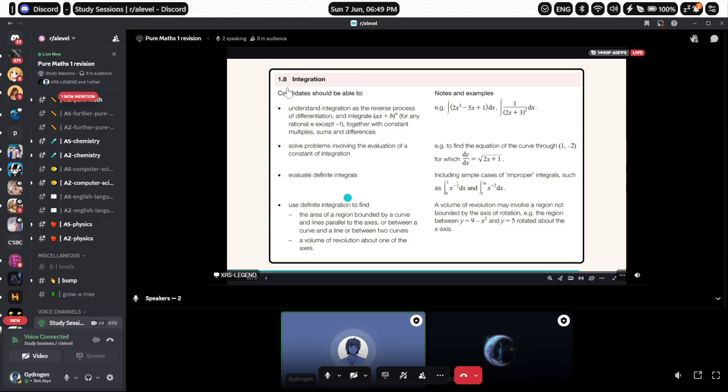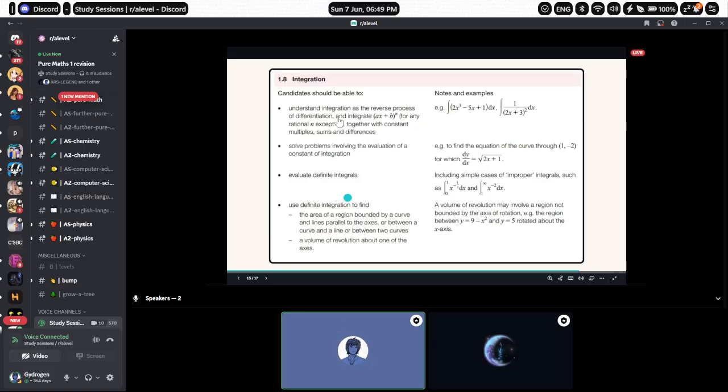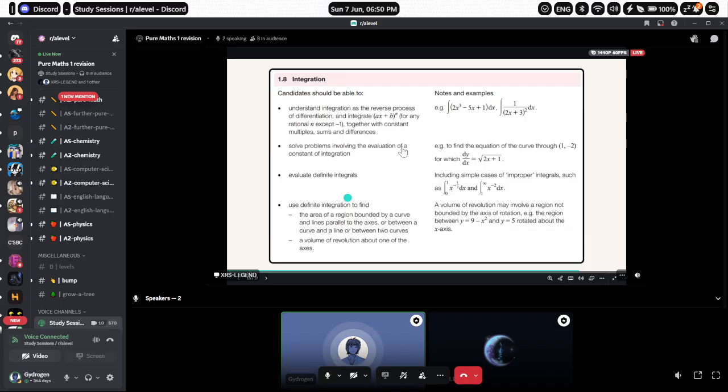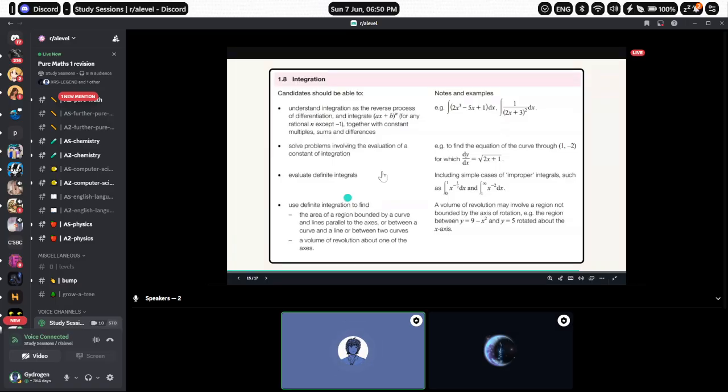Okay, so first of all, you need to know that integration is basically also known as the antiderivative. So it's like the opposite, or the reverse process of differentiation. It basically undoes everything that differentiation does. So you also need to know how to integrate general terms in the form ax plus b the whole raised to n. In this case, if you were to integrate it, you'd end up getting ax plus b the whole raised to n plus 1, divided by n plus 1 times the derivative of the inner function.